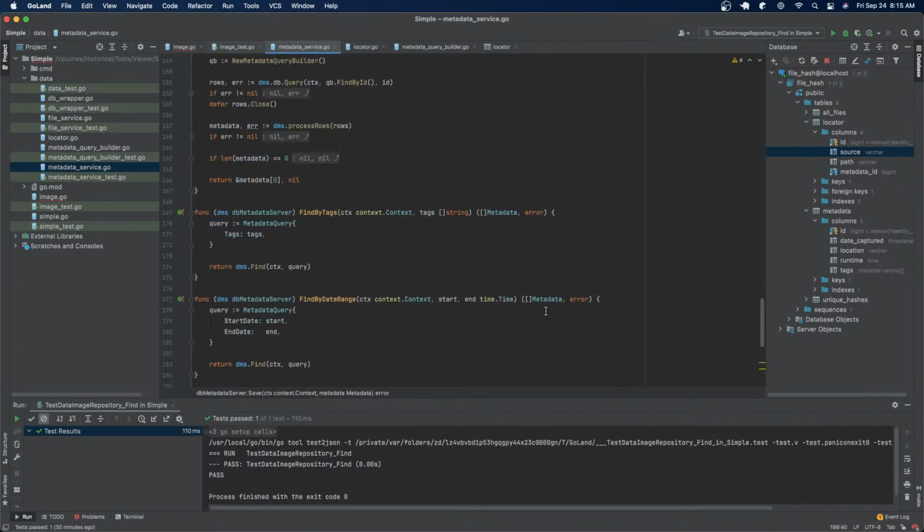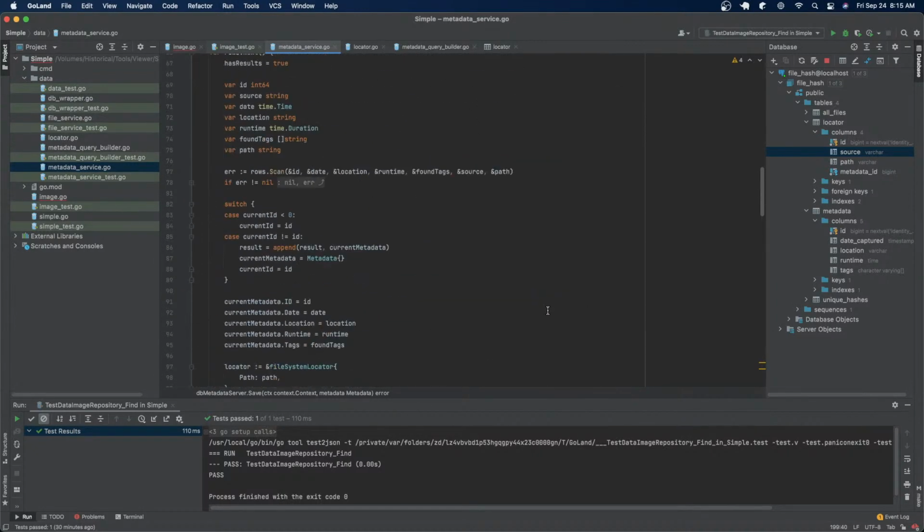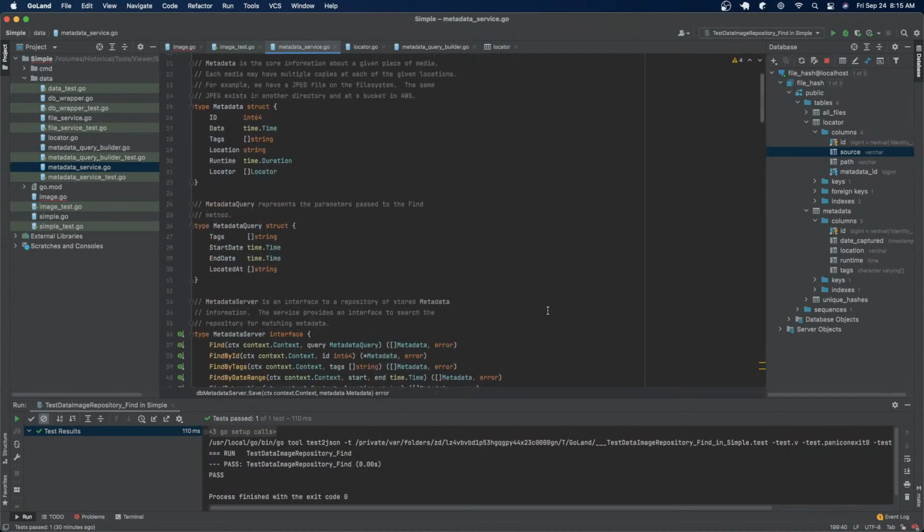So we've got the ability to save the data.